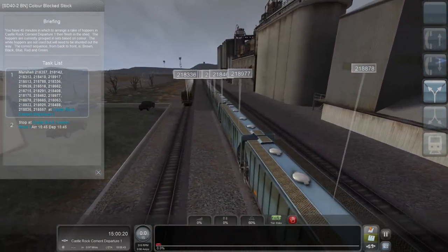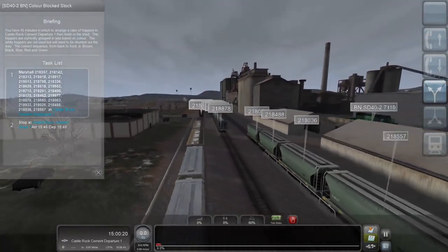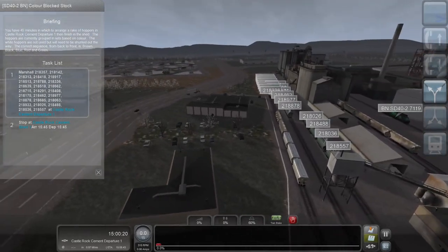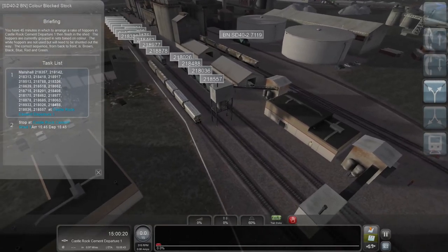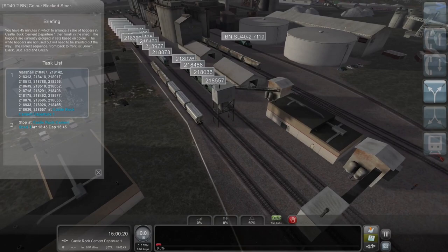218357 is apparently the first train. Our first set of cars. That's not here. 218357 is apparently not here. That is promising. But we have 218557, which is here. So it looks like we're going to be starting at the back. 218026 is the start of that.